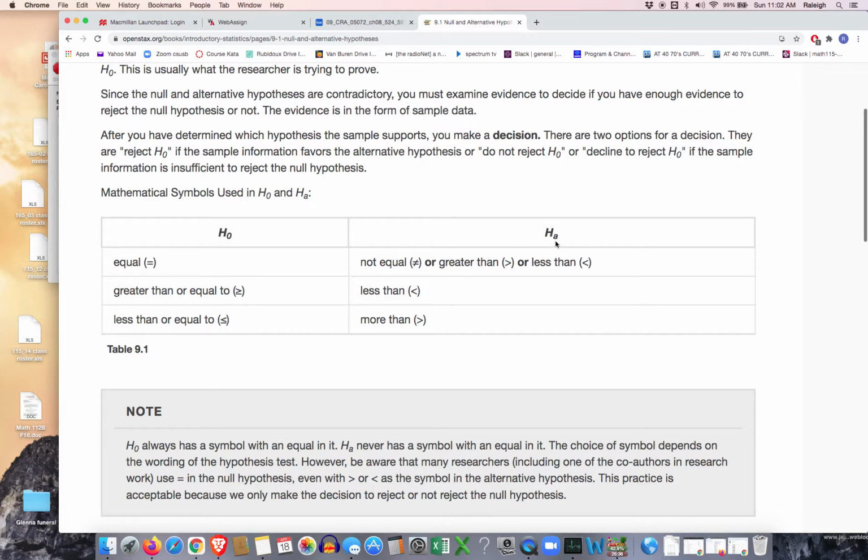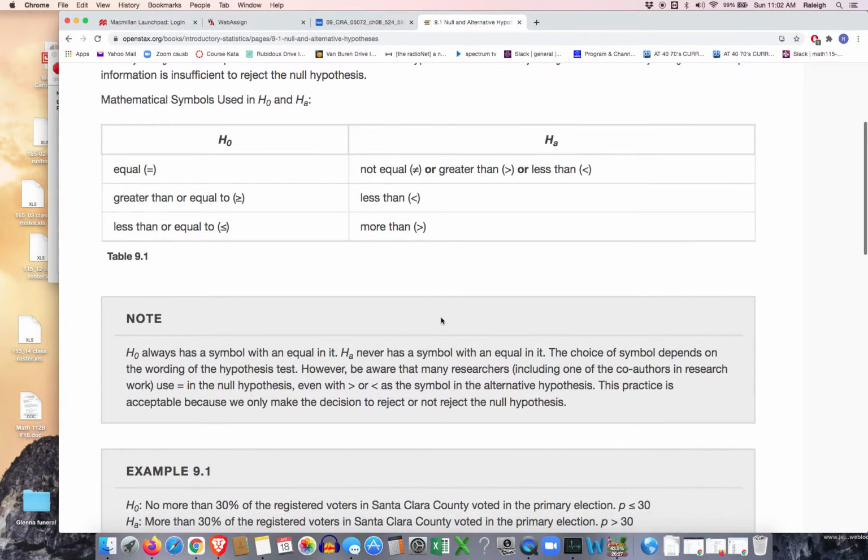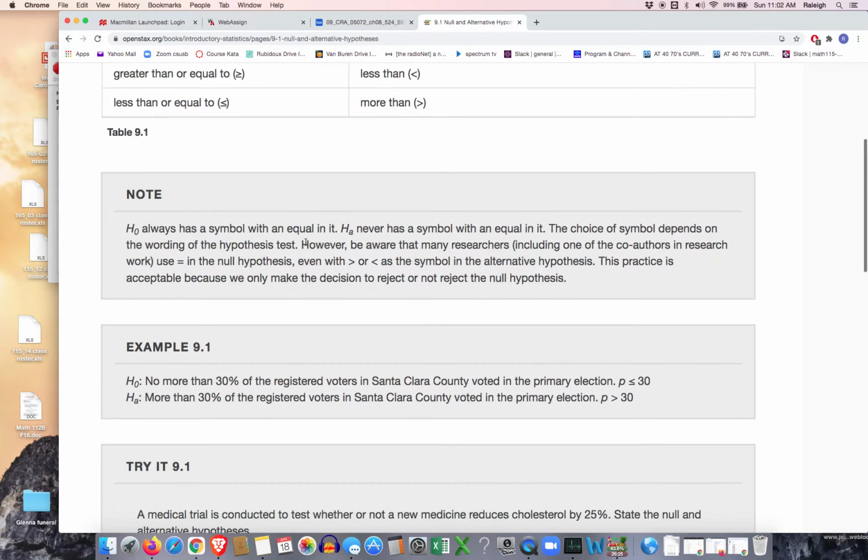Now HA for a two-tailed test will simply be not equal. And if you don't see any direction given, that means it is meant to be a two-tailed not equal situation. Or if it's a right-tailed test, it'll point in the right direction. You see the arrow pointing to the right. If it's a left-tailed test, it'll point in the left direction. And yeah, so you could say less than, or it's just saying the same thing twice. H0 always has an equal sign in it. HA never has an equal sign in it. That's how you can remember the two.